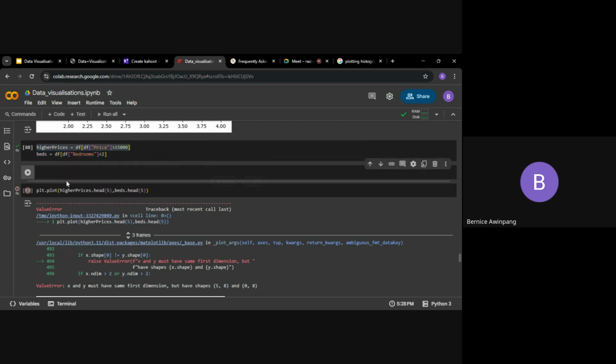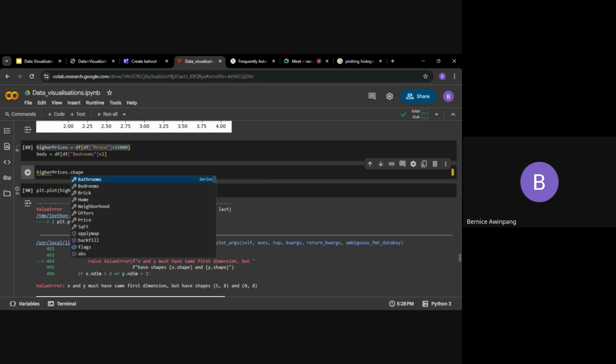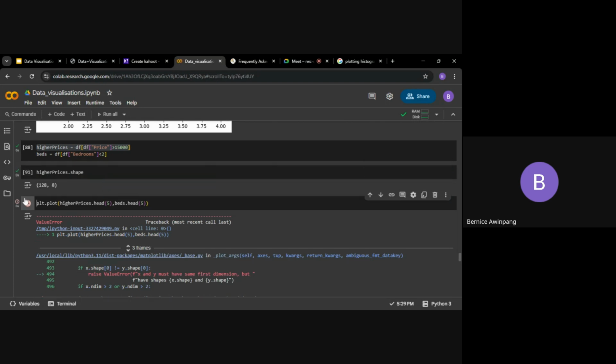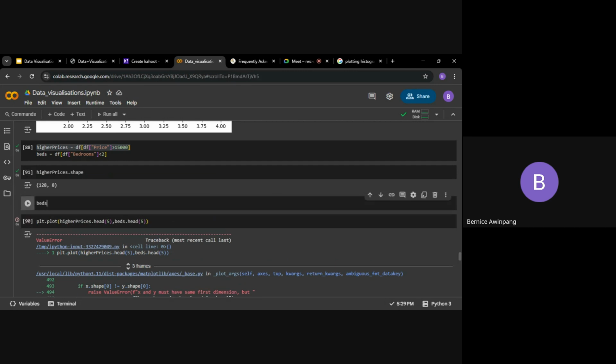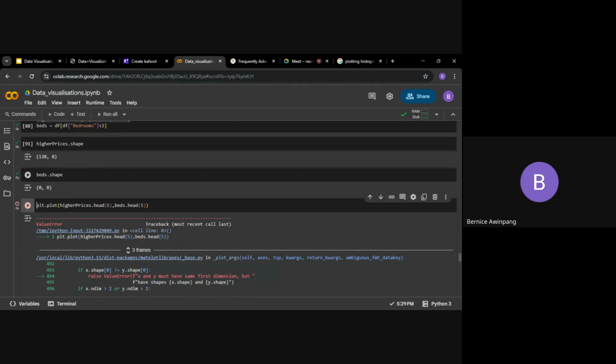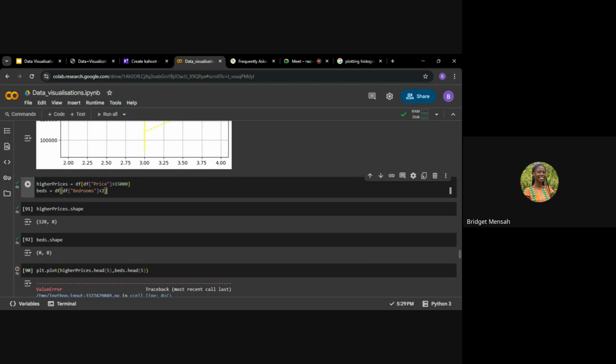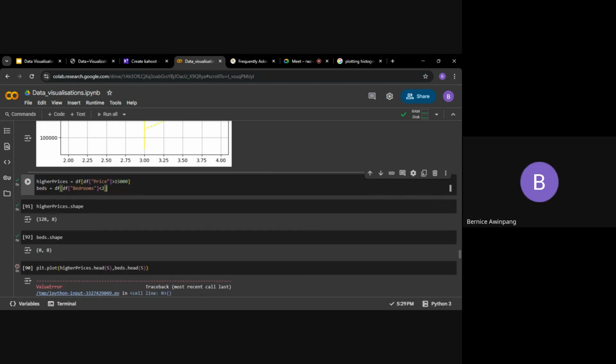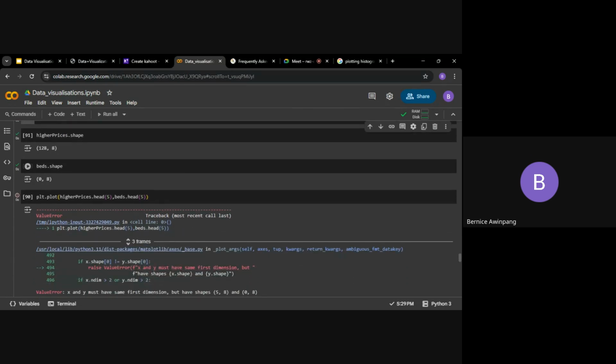Let's even try to check the shapes. So this is where you would have to bring in your data manipulation to check how things are. So you see we have 1, 2, 8. Let's check the shapes of the bed as well. Shape. Then we have 0, 8. So it's not going to work in that context. So I think basically that sorts it out.